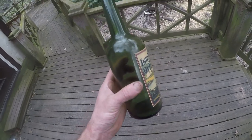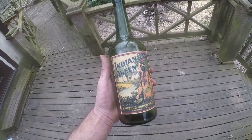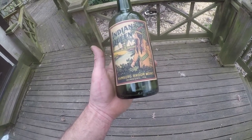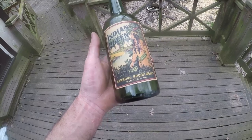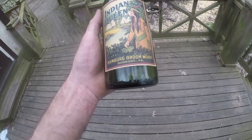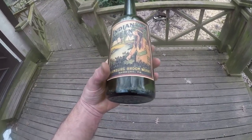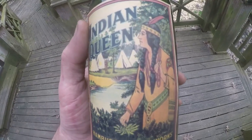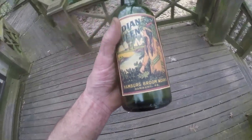We'll start this video with this bottle I dug within the past seven days on the dump, and got a cap out of the dump too. I thought it was a really unique vintage wine bottle with that real long neck, and it's a nice green color. I printed a new label for it — Indian Queen Hamburg Brewing Works, Hamburg PA — and put it on. It looks vintage. I used a tan paper which makes it look aged. What's that wine bottle worth? Maybe a dollar before, but it's a $6, $7, $8 bottle now at a flea market. People love this kind of stuff.